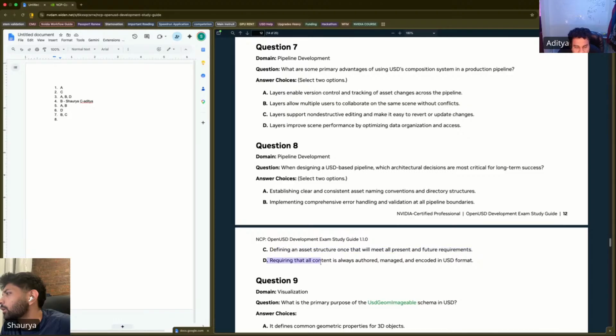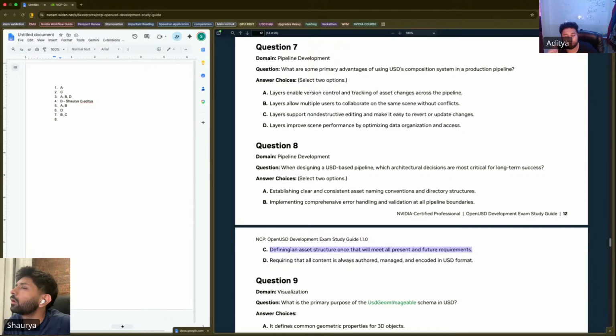D: requiring that all content is always authored, managed, and encoded in USD format. I don't think D or C. A and B, I think. I mean, C also makes sense, but defining an asset structure once for all present and future requirements, I think this is overkill.